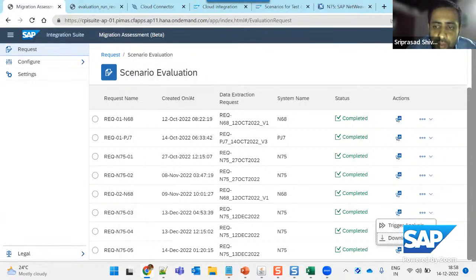There is one option also, if you want to download the Excel file. Let me do that also. It will take a couple of seconds.